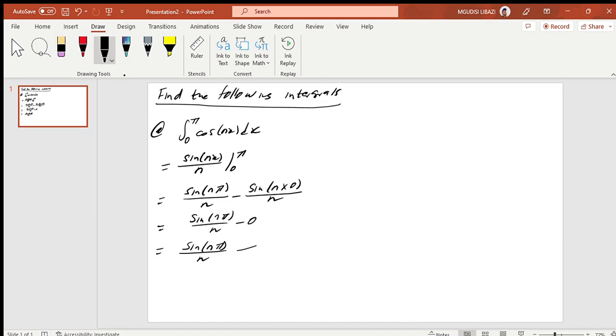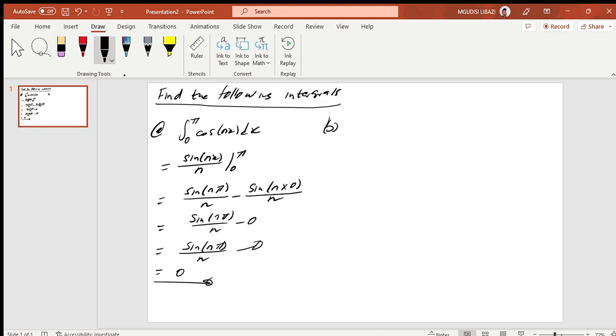And so now what we do is that we substitute numbers there. Can say sine of 1 pi, can say sine of 2 pi. Any number that we substitute there is equal to 0. So that means our integral will end up being a 0. So that is our final answer.